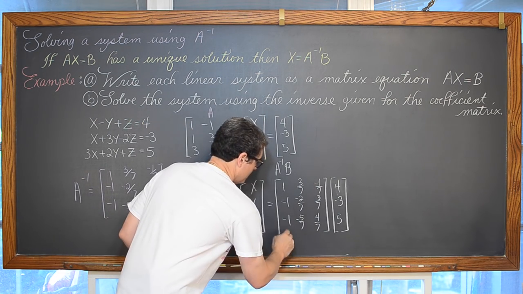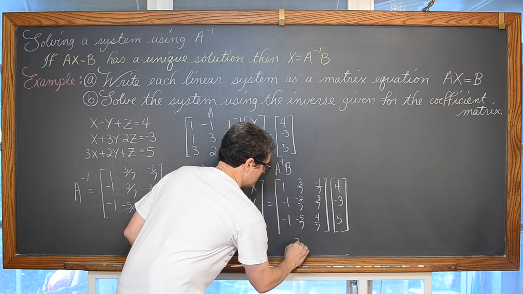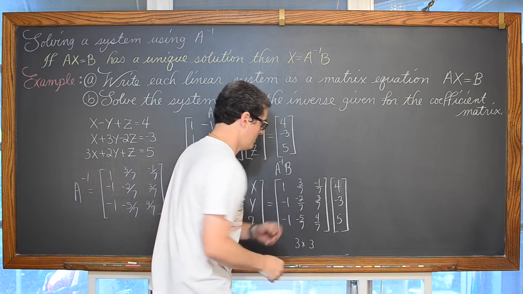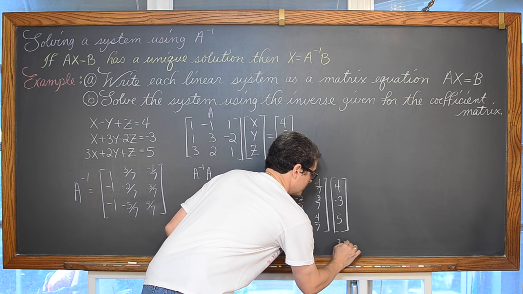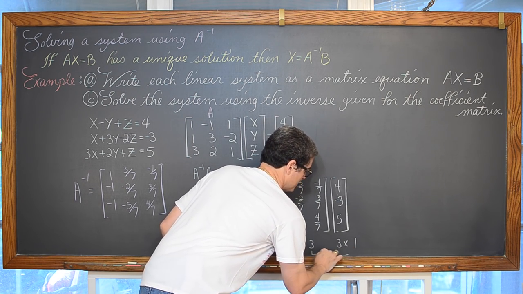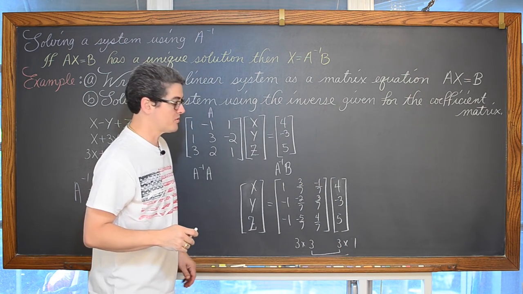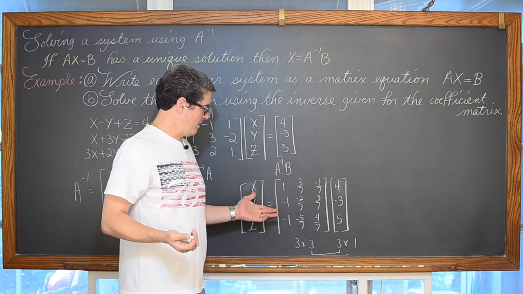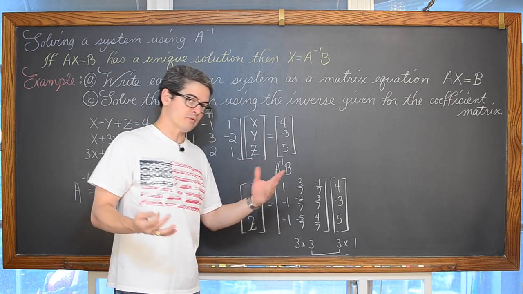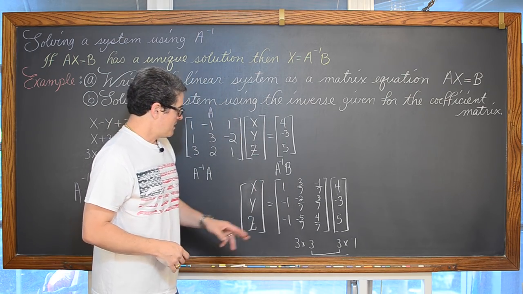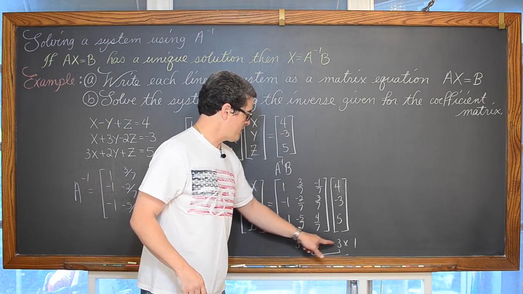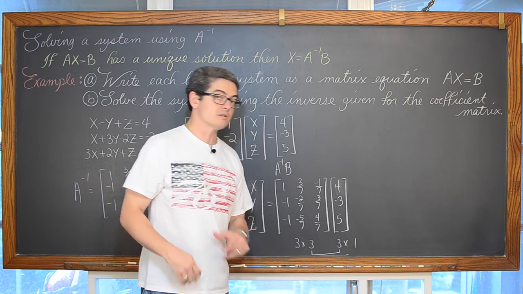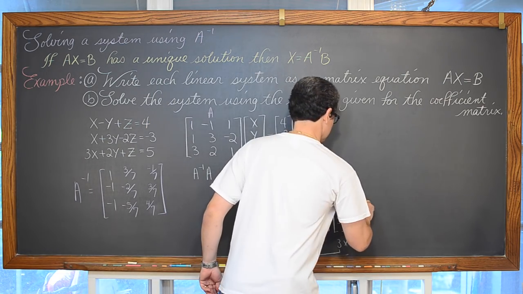And we have a 3 by 3 getting multiplied to a 3 by 1. And the number of columns in the first matrix are matching up with the number of rows in the second. And really, you couldn't even put matrix B first anyway, because that 1 would not match up with the 3. But 3 columns in the first matrix, 3 rows in the second matrix, 3 by 1 is going to be the size of our new matrix.